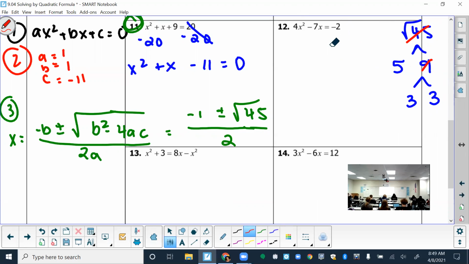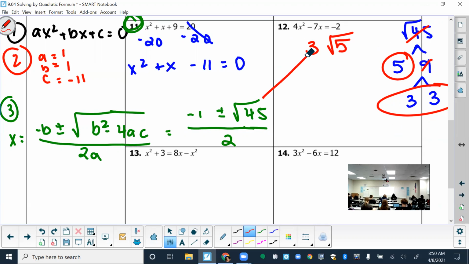And in order for them to escape this little radical, this little jail, if you want to call it that, they need to have a partner. So which number has a partner? I have a pair of 3s. Since they have a partner, they can escape the jail. We just write it once. So the 3s escape. What number did not escape? The 5, so that will go inside the jail because it didn't have a partner. It stays there. So that is what's going to replace this part right here.